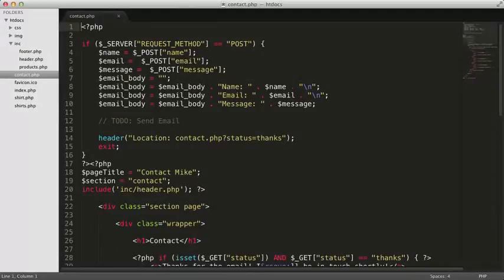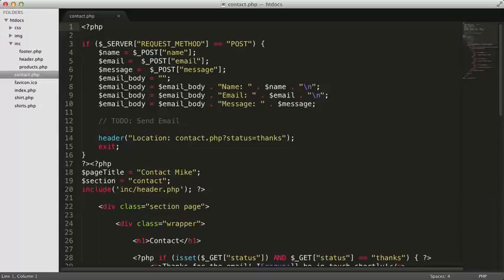Remember that this one file handles all 3 steps of the contact form process: displaying the form, handling the submission, and then displaying the thank you message. This code here at the top checks if the request method is POST, which tells us when the form has been submitted. Right now, a visitor to our site could leave all 3 fields blank and submit the form. We don't want emails without an address to reply to or without a message, so let's make sure that the name, email address, and message fields have values.